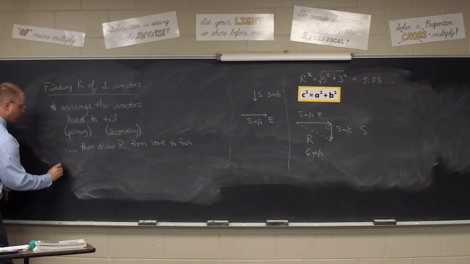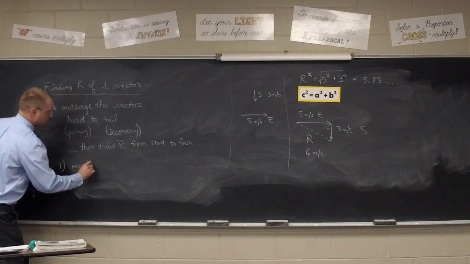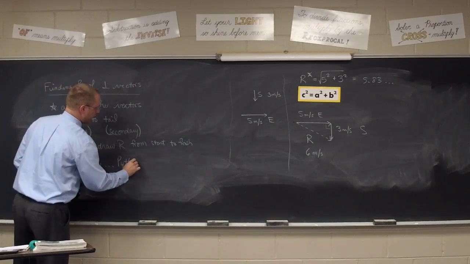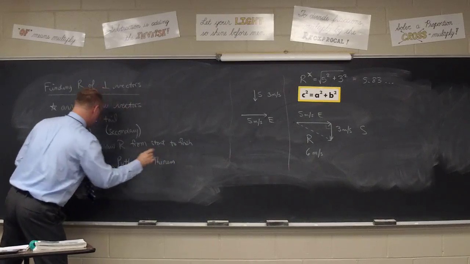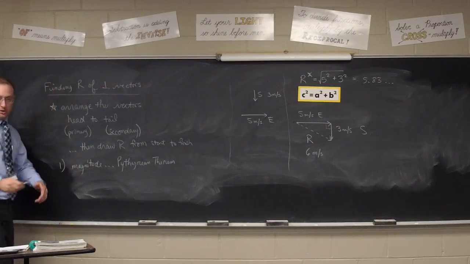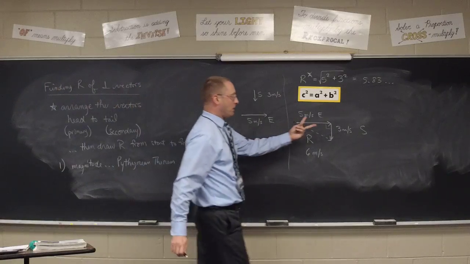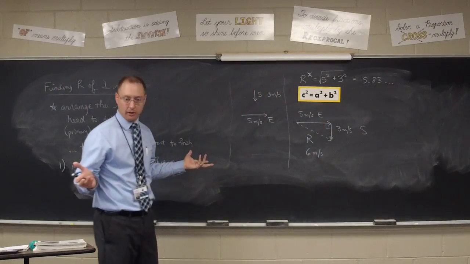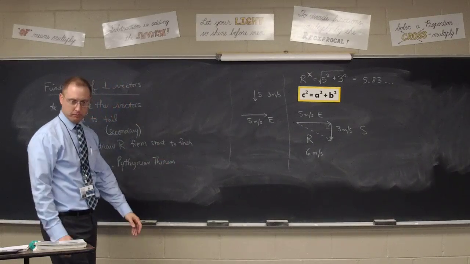So, if you would, number 1, to find magnitude, Pythagorean theorem. And bringing back flashbacks from a couple years ago, right? Pythagorean theorem, not hard. The two legs will always be the two vectors, so you just use the Pythagorean theorem to find the hypotenuse. Square them, add them, take the square root.